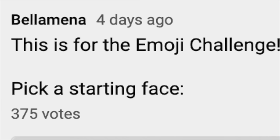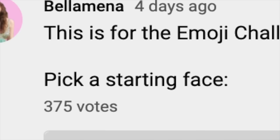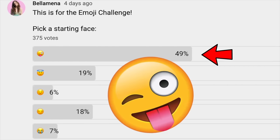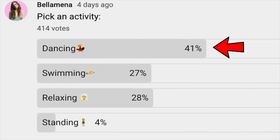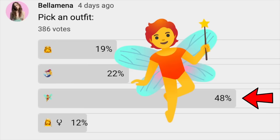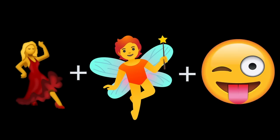You ask for 3 emojis and then incorporate them into a drawing. So for pick a starting face, you guys chose the winky face with the tongue out. For pick an activity, you guys chose dancing. And then for the outfit, you guys chose a fairy. So my character will be a dancing fairy making a winky face.